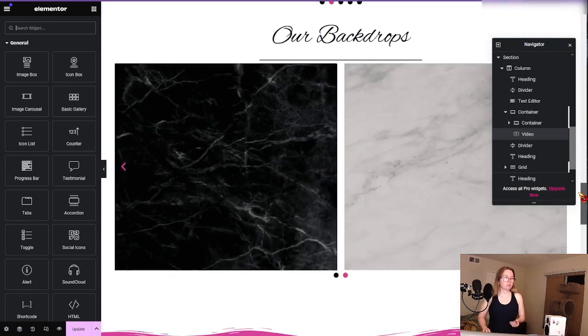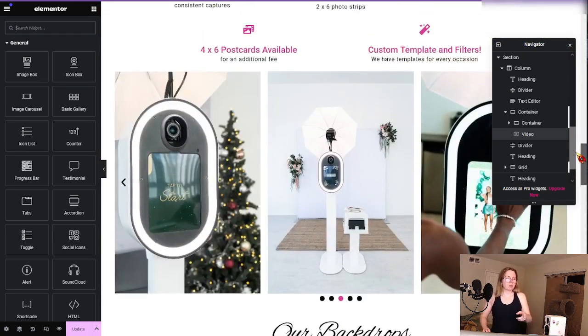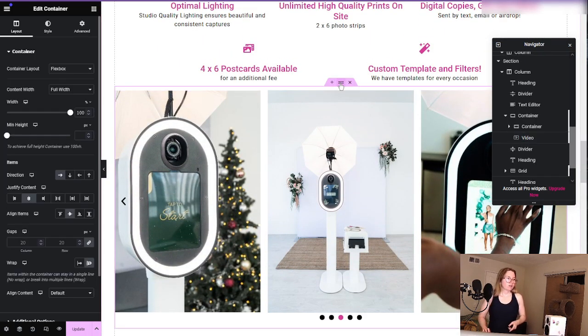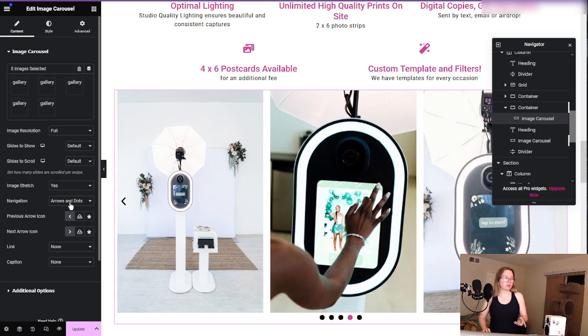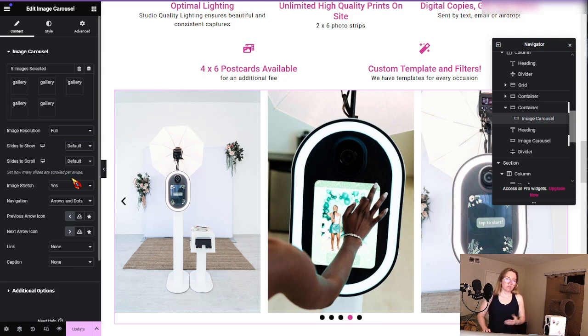So both of these down here, the backdrops, and this is actually an image carousel here. You get to choose what images you want, how you want the behavior, and where you want the arrows. These are all things you're going to mess with over time if you did want to add that.